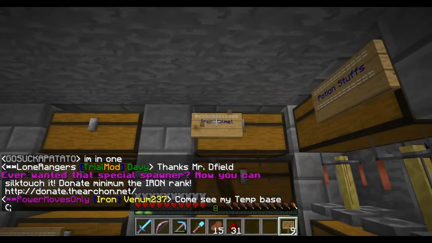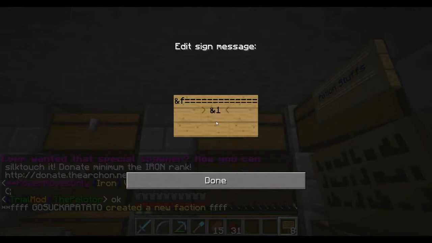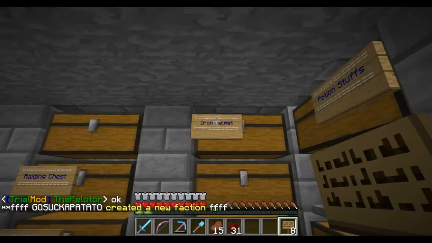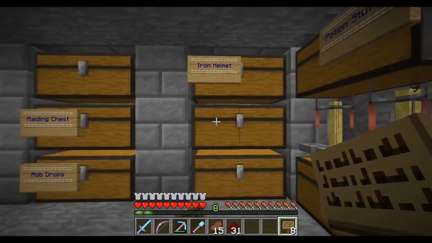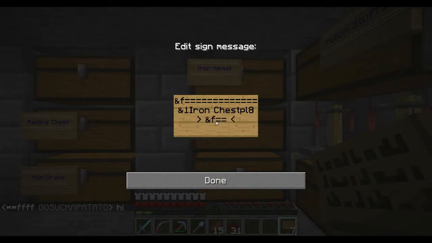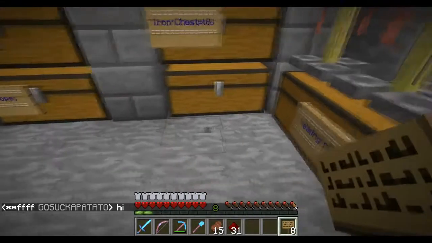Oh, I forgot to do the bottom one. And F. Iron helmets. So these are going to be from the people we kill in PvP, we normally have an enchanted iron chest. And F. Iron chest plate. That's cool. And F, there we go. Iron chest plate. Oh, I'm gonna have to dig a chest over here.